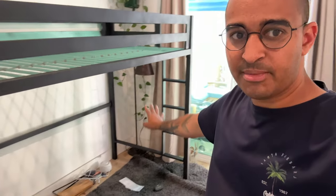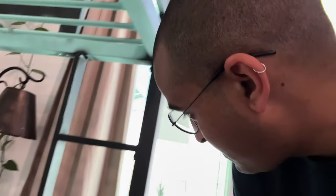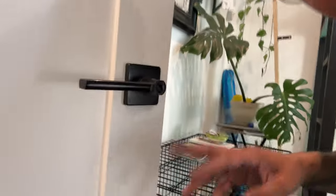everything's done pretty much. There are some spots that need some touching up right here. And then just like right here. My mom was like, just go get some touch up paint. That way I don't have to look at this. It matches the black handles. This is great. All right, so I need to go get Joshua and then I'm gonna go to IKEA to get a mattress. But I have to take a shower first, so see you at IKEA.